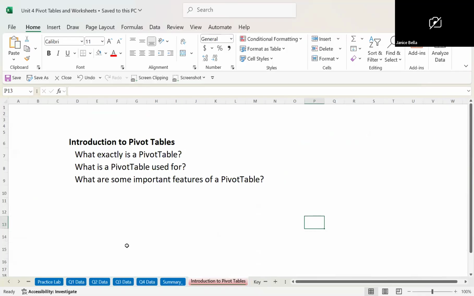All right. How many of you have used pivot tables? Are you familiar with that? Has anybody ever used a pivot table? We do have some people. Yes.